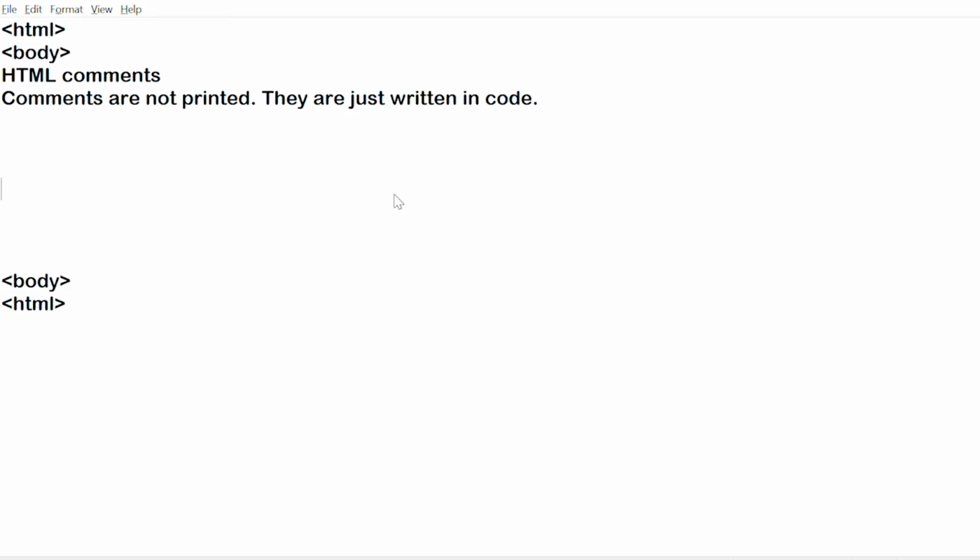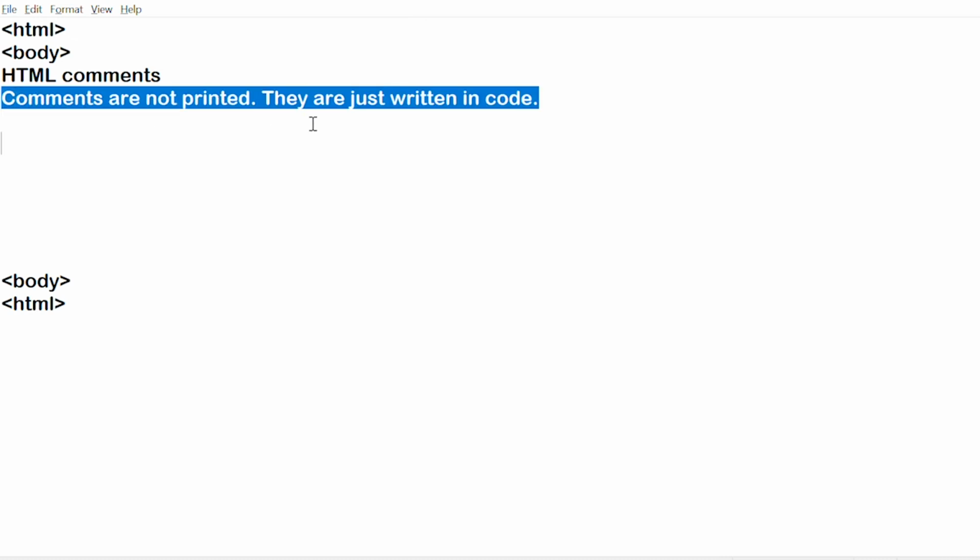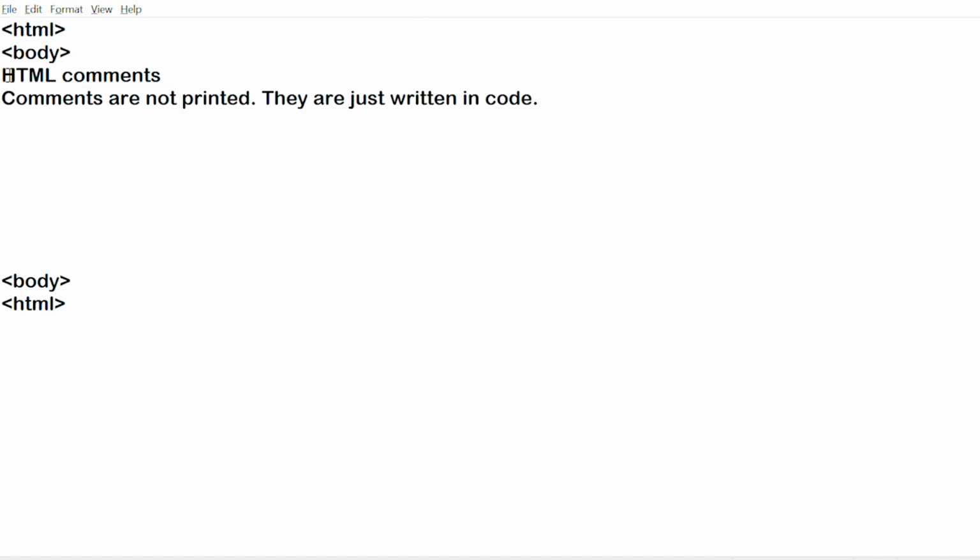The last thing I'm going to cover in this video is HTML comments. Comments are not printed in the browser, they're just used to tell the programmer what a specific part of the code is about. So over here I'm writing a comment to tell me what this part of the code is all about.